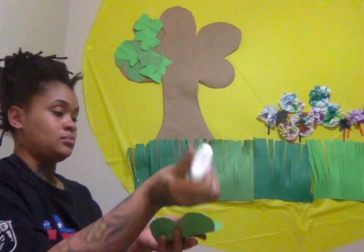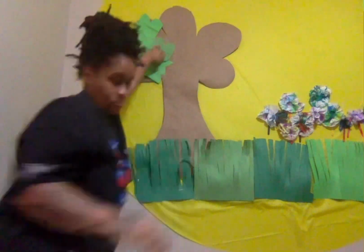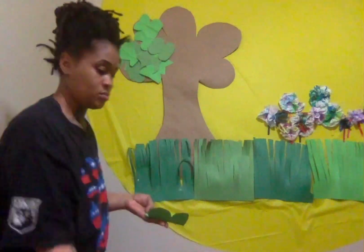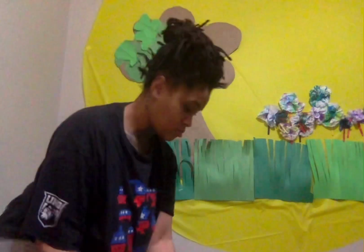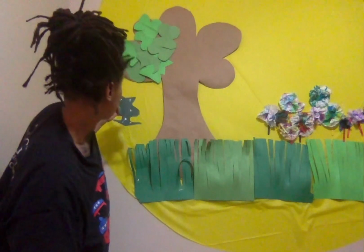So sadly, my camera gave out on me as I was finishing up this project, but I really enjoyed doing it. I love seeing the babies make their flowers. It was just so cute. And when they were gluing the flowers onto the popsicle sticks, I just loved to watch them be in charge. I love the initiative and I love the autonomy that doing crafts provides the babies. But here is the reveal.